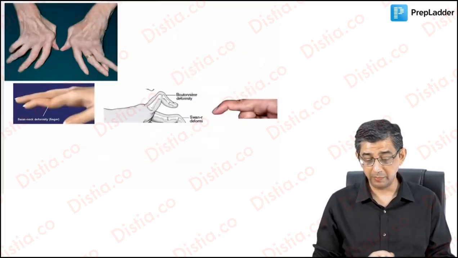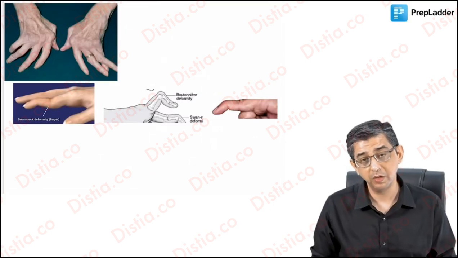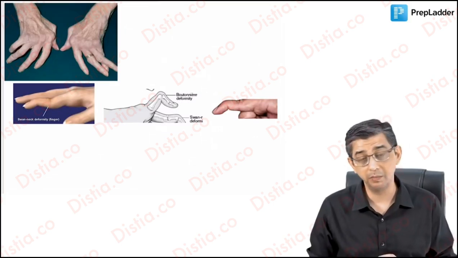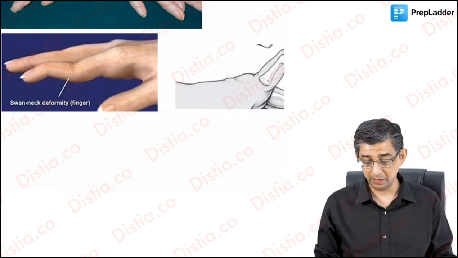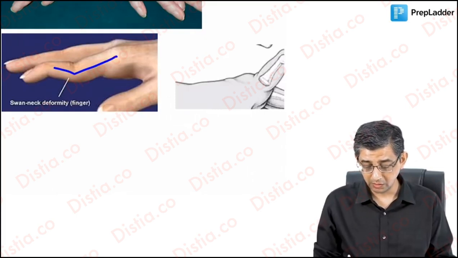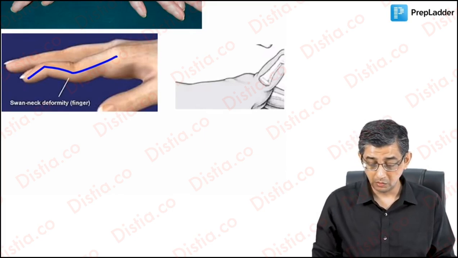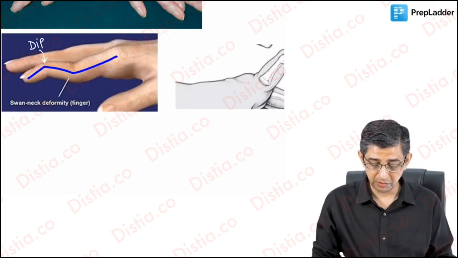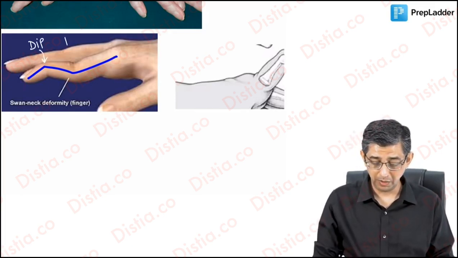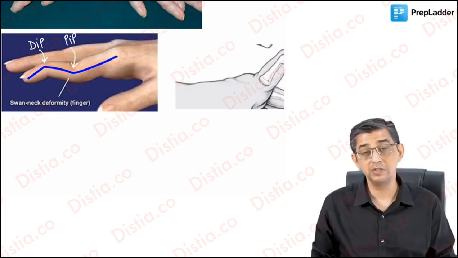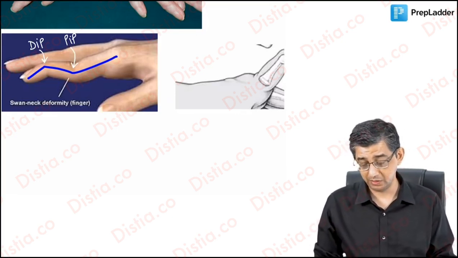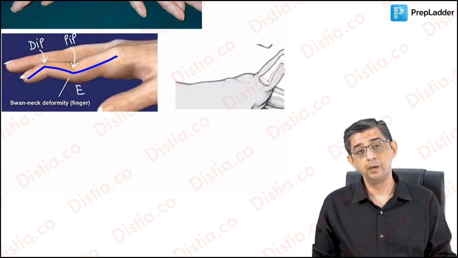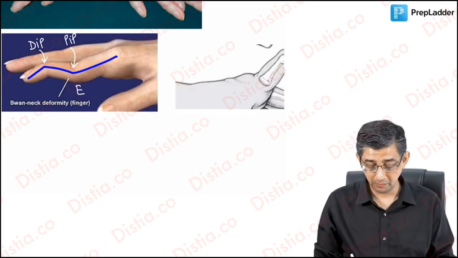Let's have a look at a couple of deformities that can be seen, though I'm very sure you are aware of them from orthopedics, but I still have found people making mistakes. So let me just zoom it in. Well, the first one is very characteristic, but we still need to focus on certain core issues here. The core issue that I want to highlight here is that I am pointing at the DIP, the distal interphalangeal joint. Then I'm pointing at the PIP, the proximal interphalangeal joint of this person. So you will notice that when it comes to the proximal interphalangeal joint of this person, there is definitely an extension. But as you move towards the DIP component, there will be a flexion present.